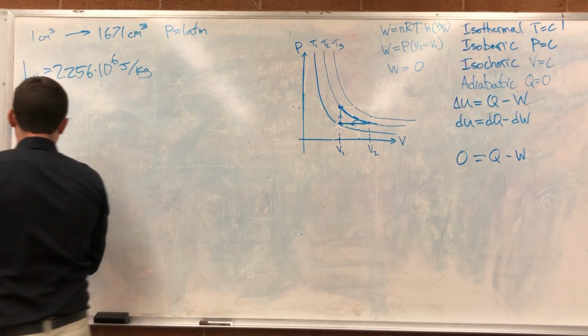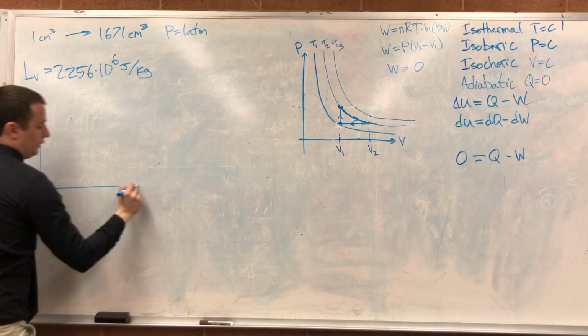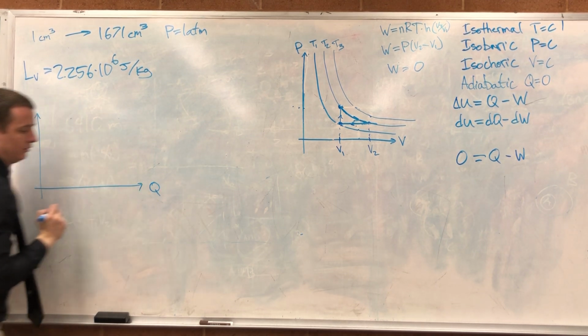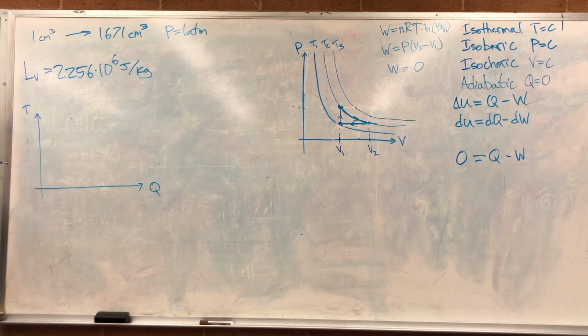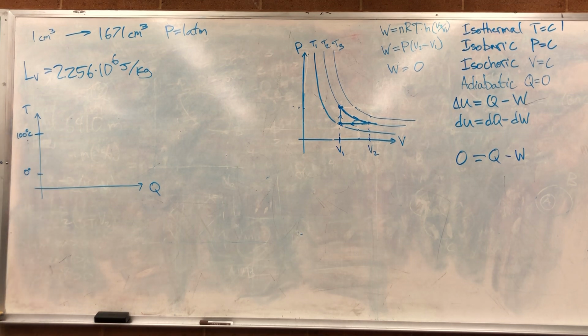We talked about 2 processes. Going back, we talked about heating up water. So don't get confused, this now is temperature versus heat for water. I'm going to add heat and the temperature is going to go up. Here's 0 degrees Celsius. And here is, I don't know, 100. We're going to start out with some ice, and the ice is going to start out this cold, negative 20 or whatever.